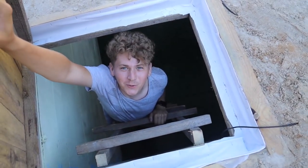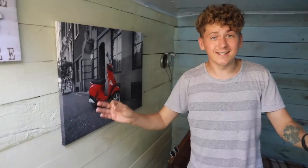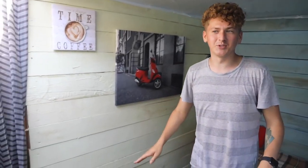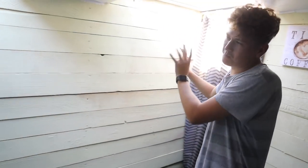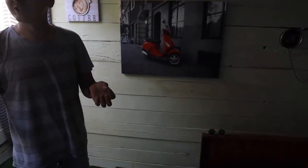Welcome to our underground city — come on in! You are now in the very first room of our future underground Ficus land. This room turned out to be 14 square meters — the largest underground room we've ever made. It turned out like a coffee shop with pastel shades of blue and olive. The room is also quite warm. In this room we have a bedroom, and we decided not to put too much furniture since we still have many ideas for other rooms.